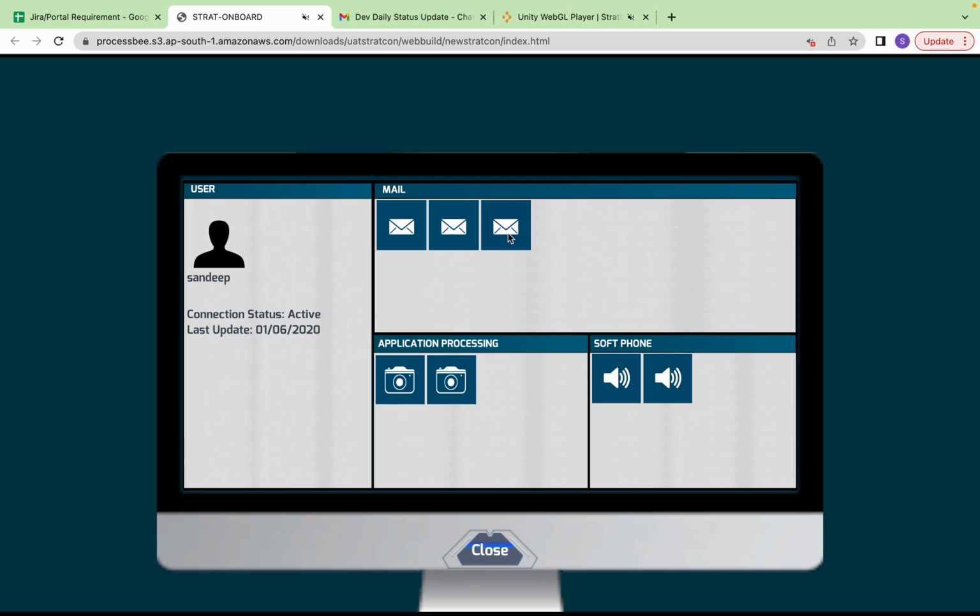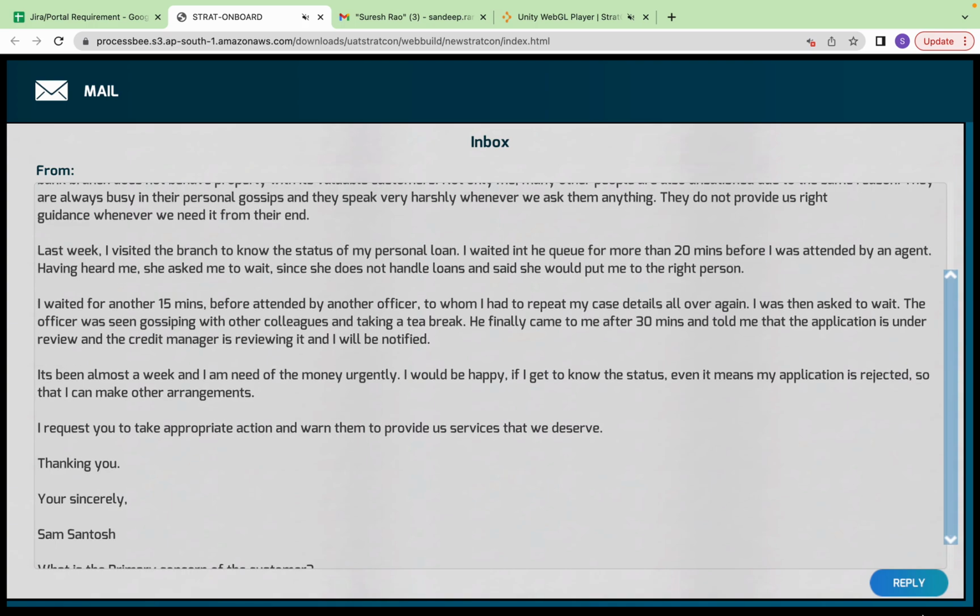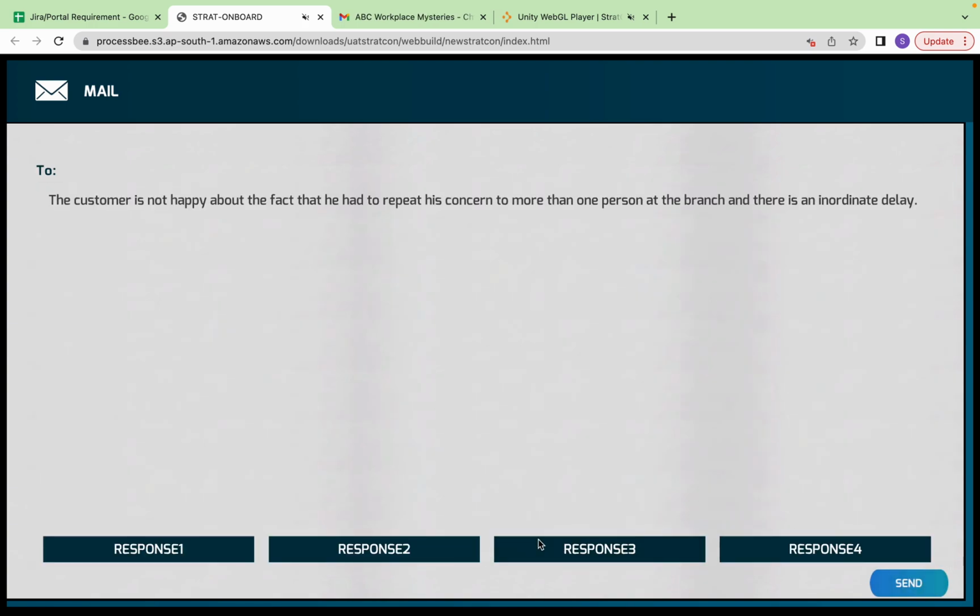In this particular inbox, I could have emails where I could have, let us say, a customer complaint if it's an insurance process, or if it's automotive, if there is a query, you would be in a position to create these customer emails, so that you could measure TAT, you could measure the intent, you could measure the way in which people respond when such a query actually comes in. Right. So similarly, you could have voice process integrated, you could have emails, you could have application process, so that you will be able to train your employees and get them to work faster and become productive as early as possible. So those are the advantages that we currently have using this particular platform.